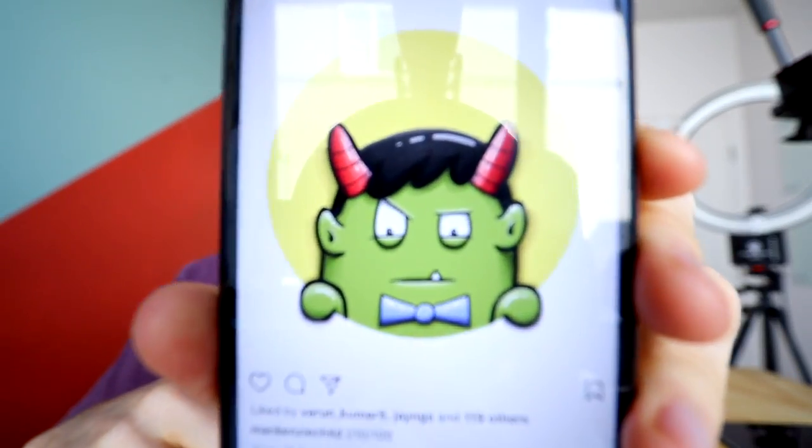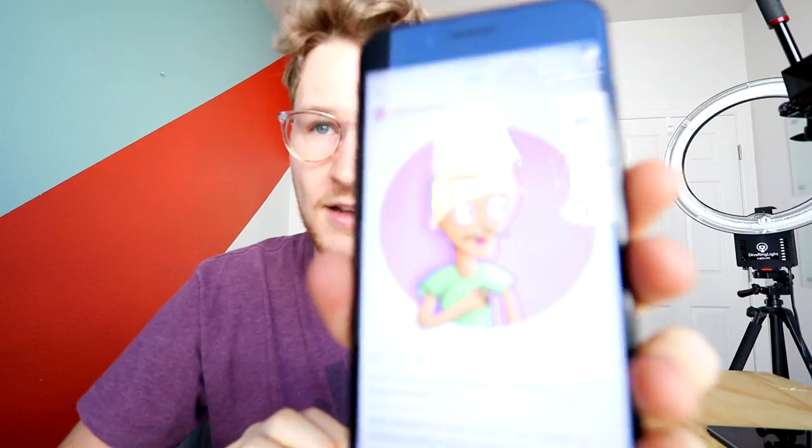So this is day 12 of my 100 days of doodle challenge. The past few days I've been switching up the style that I've been practicing, and I've been doing stuff like this, and this.